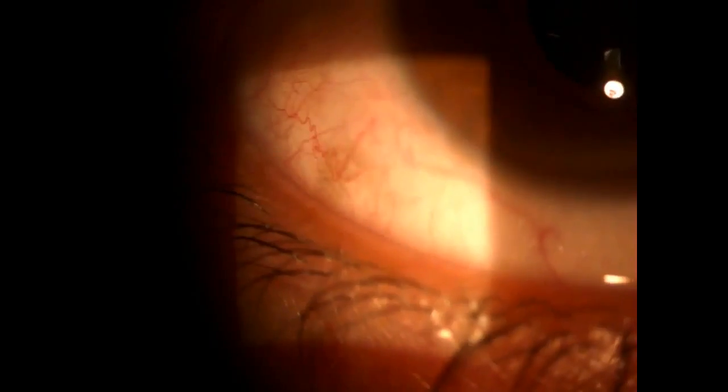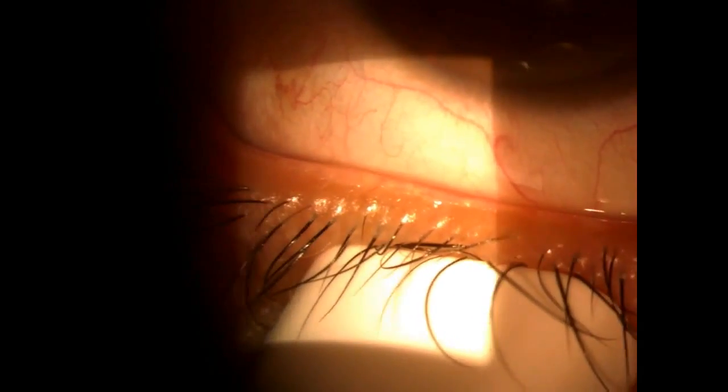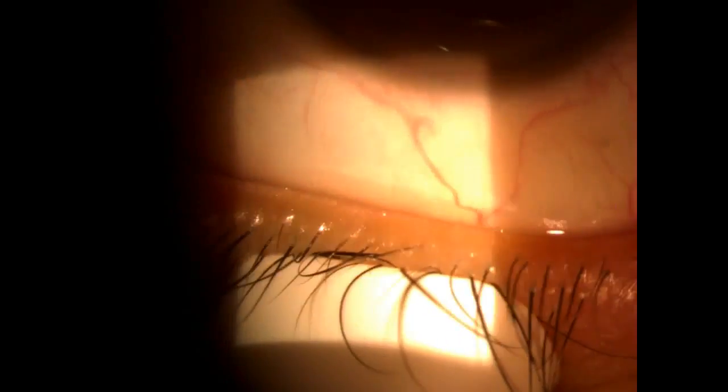The tool I'm using here creates about four or five PSI of pressure. This is the same amount of negative pressure which you have on each blink — your lids create this — and that allows the meibum to come out of the meibomian glands. If there's no meibum that comes out with this tool, then I know that there's obviously some inspissation going on and the patient has some underlying issue.